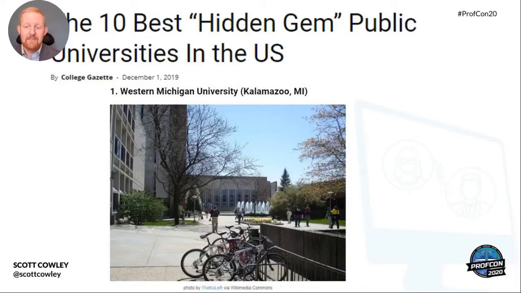Well, for one thing, if you looked at this website that published this, College Gazette, you would find that they had just barely started in October, and then they published this in December. You'll find that all of their articles and content are exactly the same type of formula. The 10 best undergraduate private universities for biology, right? Surely you will rank number one somewhere on one of these lists, okay?